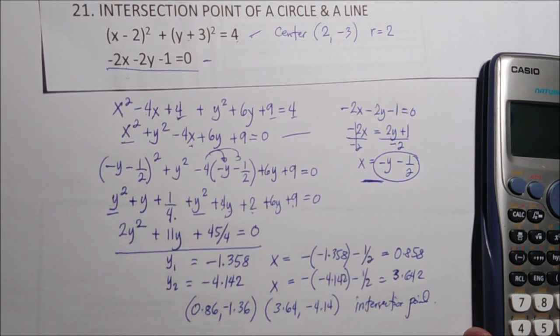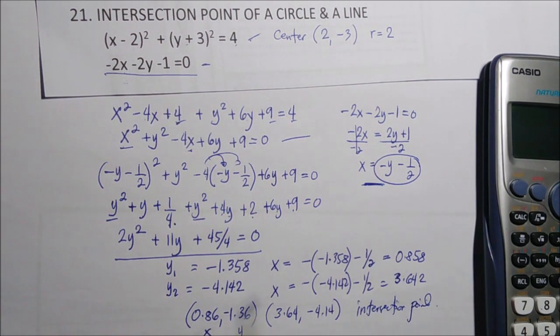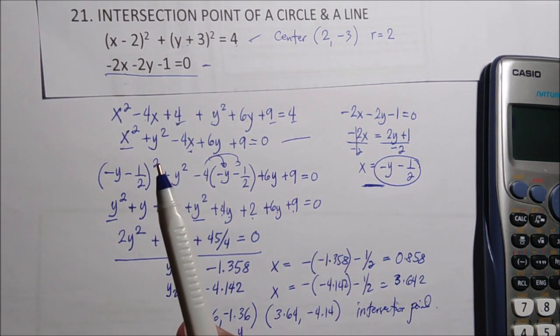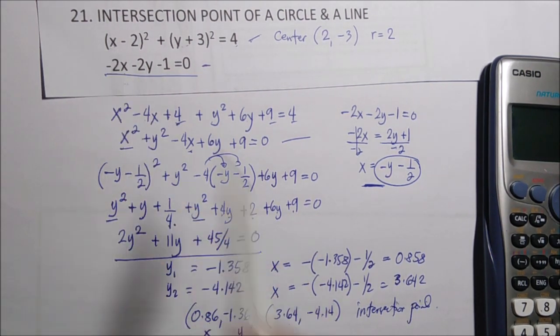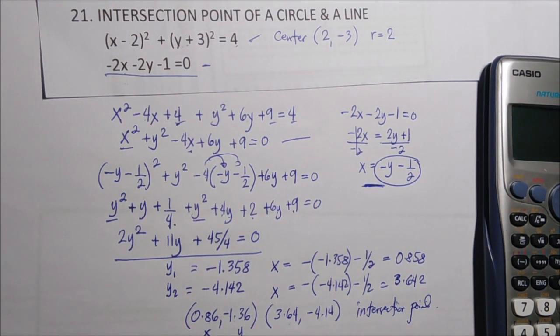Now, in the board exam, if you cannot follow this solution, what you can do is take the intersection point and substitute the value of x and y into the equation. For example, from the choices, substitute the value of x here, then y, and it should be equal to 4. The same also if x is 3.64 and y is this, it should be equal to 4. If both match, then that would be the answer.